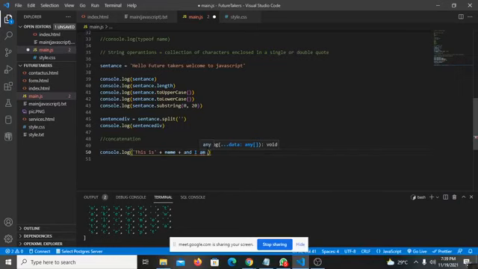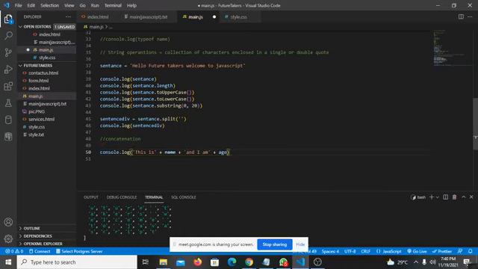Now I'm going to say plus again because I want to bring in another string. I can bring in another string or I can just bring in the name of a variable. So I bring in age. But make sure that the 'and I am', which is a string, is also in single quotes. Very, very important. Strings must be in single quotes. If not, it's going to give you an error.